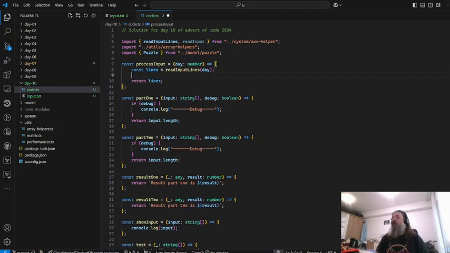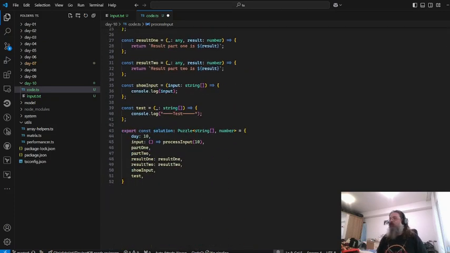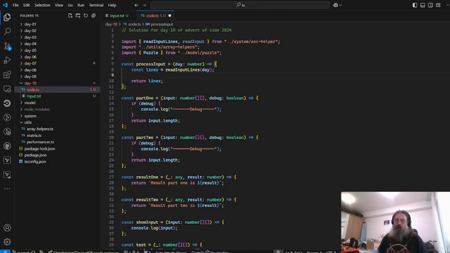Anyway, we're gonna need to read the lines, and let's just change the type of the input. It's gonna be a number array of arrays. So that's aka a matrix. So we're gonna say lines.map.